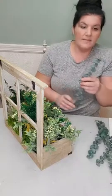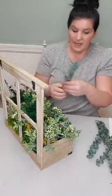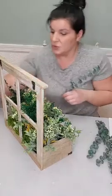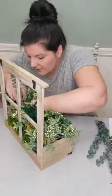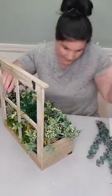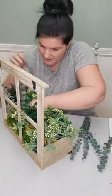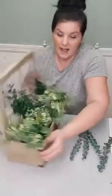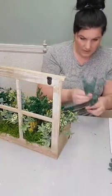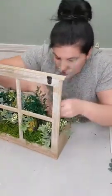Same kind of, oh, this little guy just broke. The same kind of concept. I'm going to do some tall and some short, and kind of, again, just random. Not any really specific direction, but I definitely want some height in my back, okay? This is kind of a long piece. I wonder if I can make it go up the edge here.